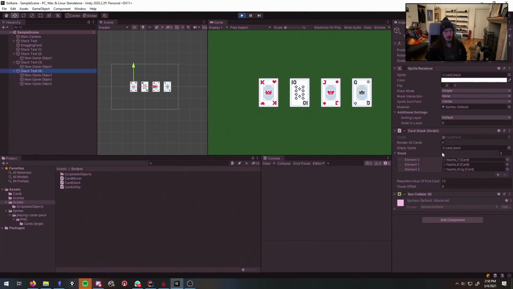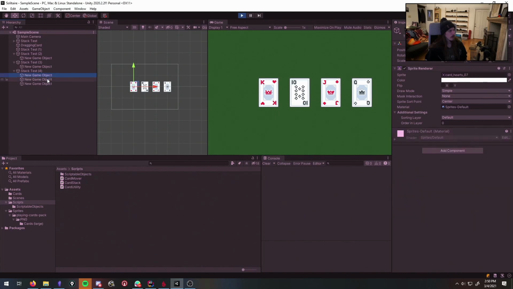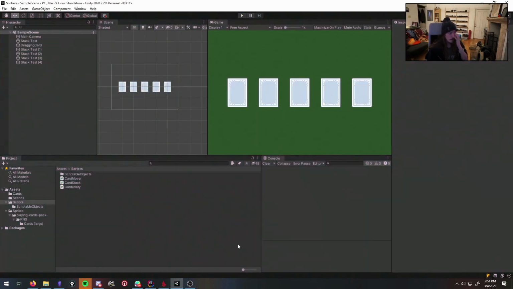So this should be king, 6, 7. So king, here's the 6, here's the 7. But they are not being visibly offset like this. They should be though. Why not?